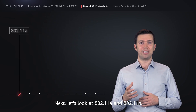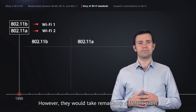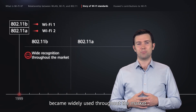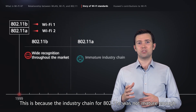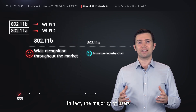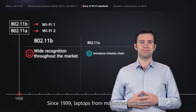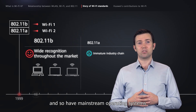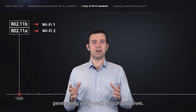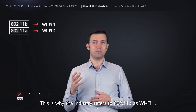Let's now look at 802.11a and 802.11b. These two standards were formulated almost at the same time and both were officially released in 1999. However, they would take remarkably different paths. 802.11b, despite being relatively backward technologically, became widely used throughout the market, because the industry chain for 802.11a was not mature enough, and once it reached maturity, the market was already dominated by 802.11b. The majority of users first got to know Wi-Fi starting from 802.11b, with early Wi-Fi capable laptops complying with this standard. Since 1999, laptops from mainstream vendors have been equipped with Wi-Fi, and Wi-Fi's application scope extends from home networks to enterprise campus networks, penetrating every walk of our daily lives. 802.11b is the first major milestone in the development of Wi-Fi technologies, which is why the industry refers to 802.11b as Wi-Fi 1.